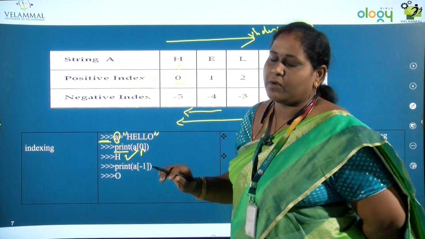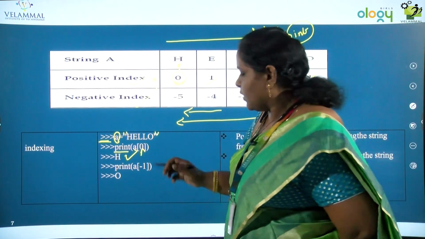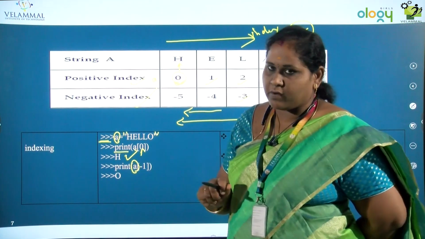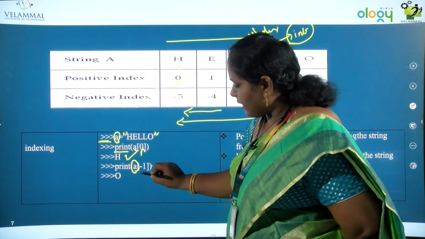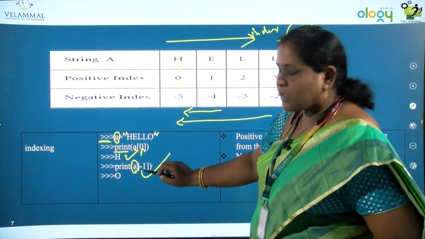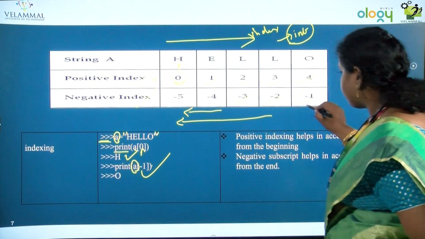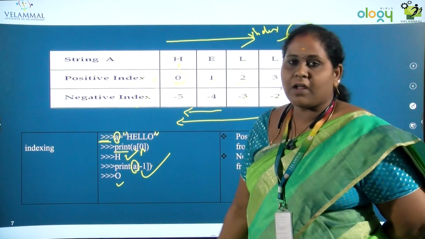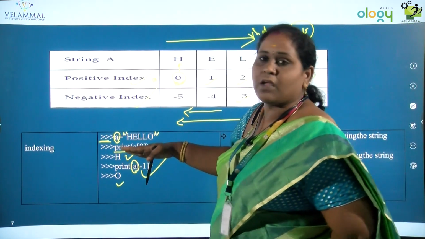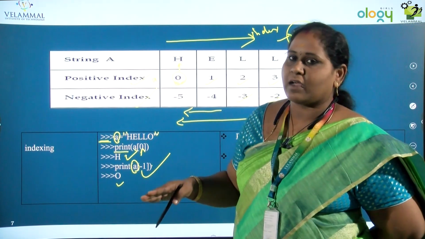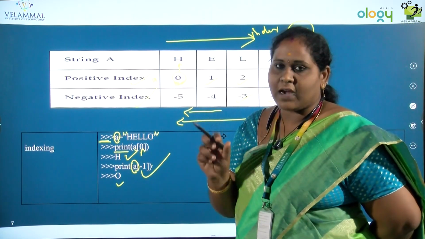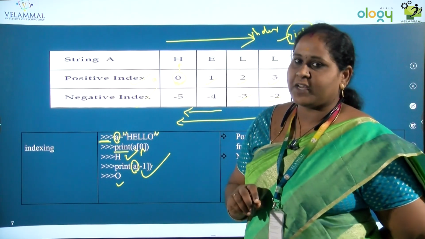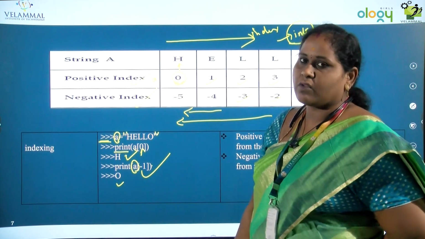In a similar way, you can get your negative indexing also. Same thing, I'm going to print it over here. Print, you're going to give your string name a, and with the square brackets, I'm going to give my negative index value. So I'm going to give here -1. Which means that for -1, the value will be o. So I have received the output as o. So can you understand, children? So this is the process of how positive indexing and negative indexing have been categorized. Okay, so always the individual characters you are going to access within the square brackets along with your string name. So this is the format of indexing. Let us go on to the next slide.